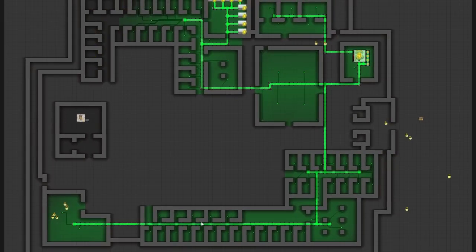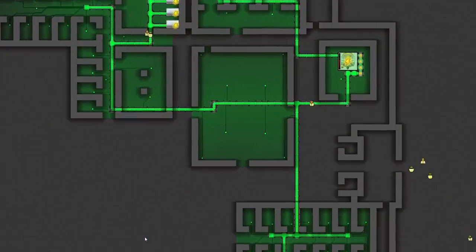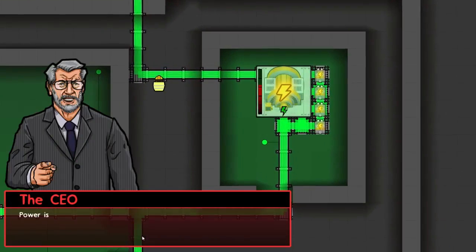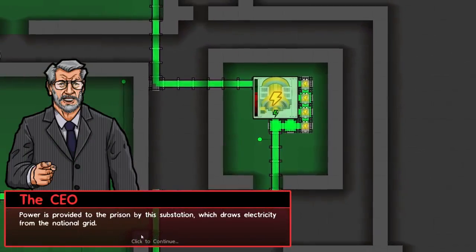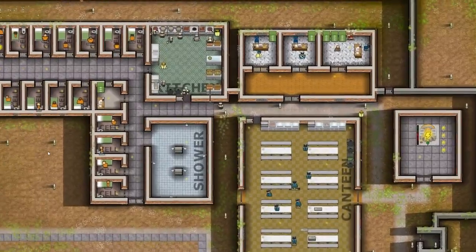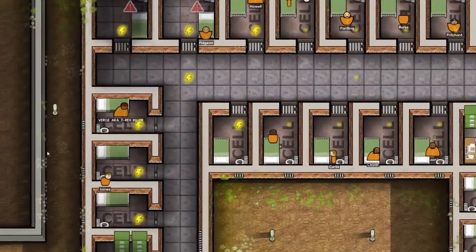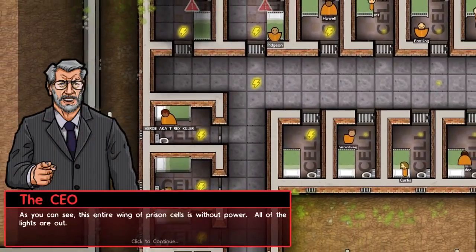So, this part is just really simple. We're now viewing the prison. Each building, okay, is powered by the substation, which draws electricity from the national grid. As you can see, the capacitor is beside it. You can see this entire wing of prison cells without power.